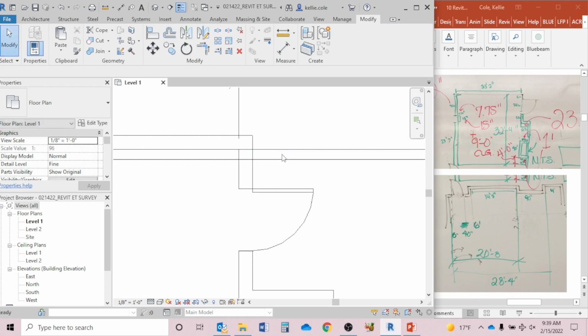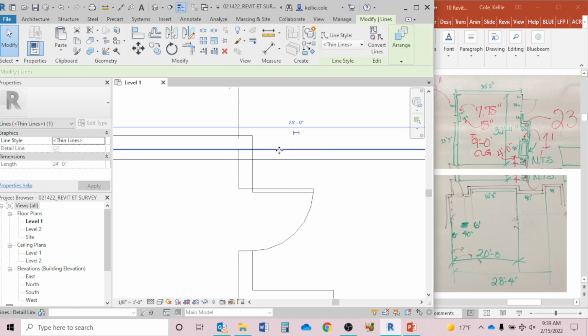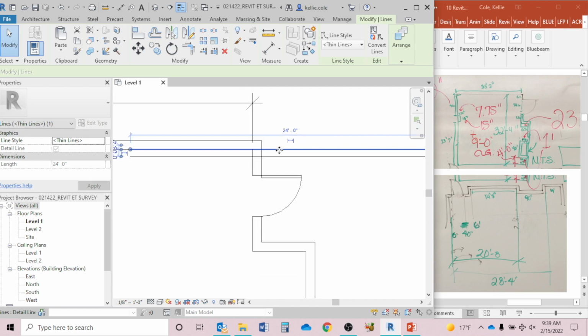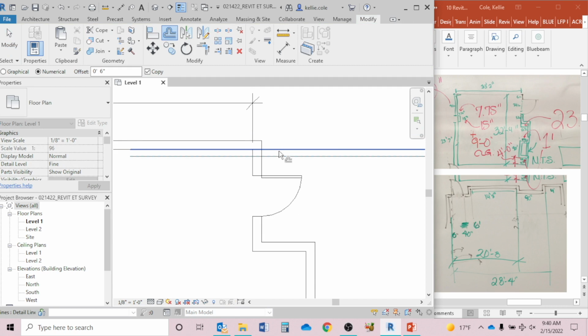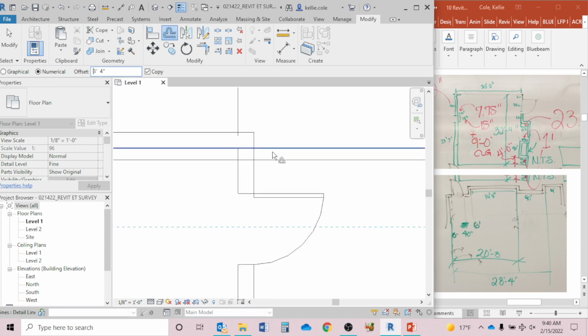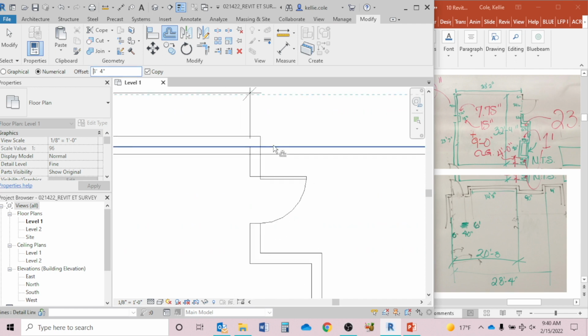I'm going to hit escape twice because the next dimension is 40 inches. That's the other side of the jamb. I'm going to go from the original measurement, that 0 point on my strand, my first detail line, O for offset, spacebar, change the offset to be 40 inches, enter, and hover around that first line. See the little dashed lines asking me which side do you want to offset.